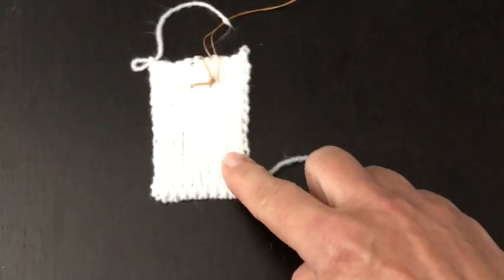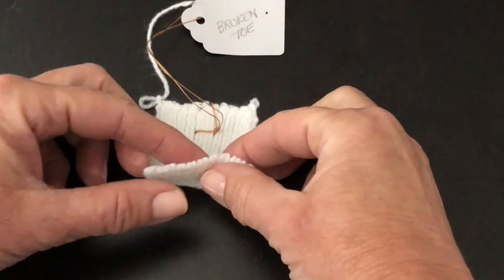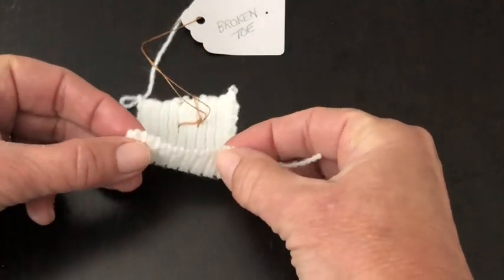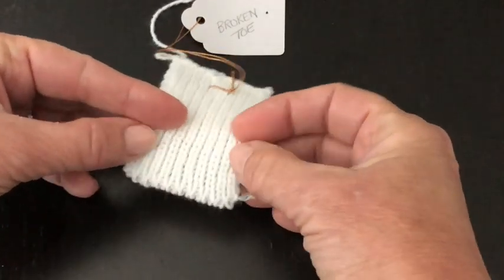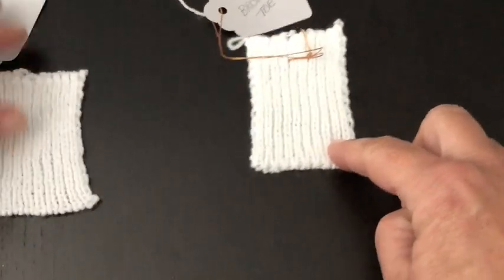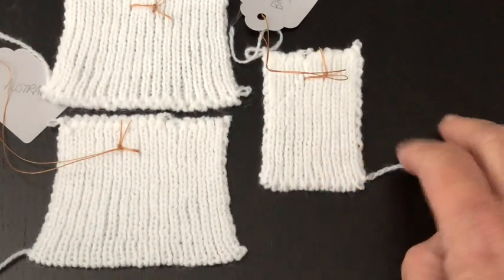And then here is the steamed broken toe cast on. Looks a lot like the Australian, I think. It's kind of got that same sturdy edge or stable edge. So there you go. The 2 that we demonstrated, Australian and New Zealand, and then just for comparison, the broken toe.